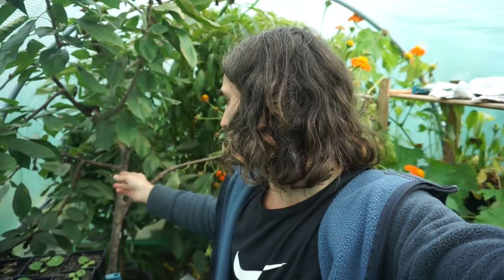So yeah, you can see what can be done in a relatively small space, but a lot of it's about timing, and what I've done is I've left the jobs that I know can be done when I've got the time to do them. For instance, moving this tree, now you generally move trees when they're dormant because it's less stressful on the tree. Of course, ideally you wouldn't do it at all, but it's got to be done in this case. So that's where that's going to go.